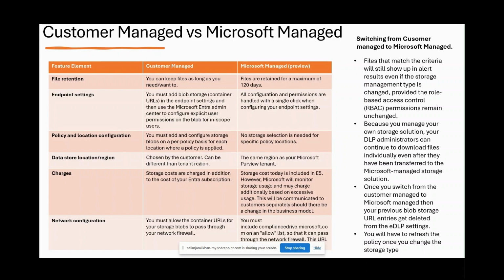Network configuration, again: you must allow the container URL for your storage blobs to pass through your network firewall. For Microsoft Managed, you just have to ensure that you have compliancedrive.microsoft.com on an allow list, so that it can pass through your network firewall. Now, this URL is a part of Microsoft's trust boundary.